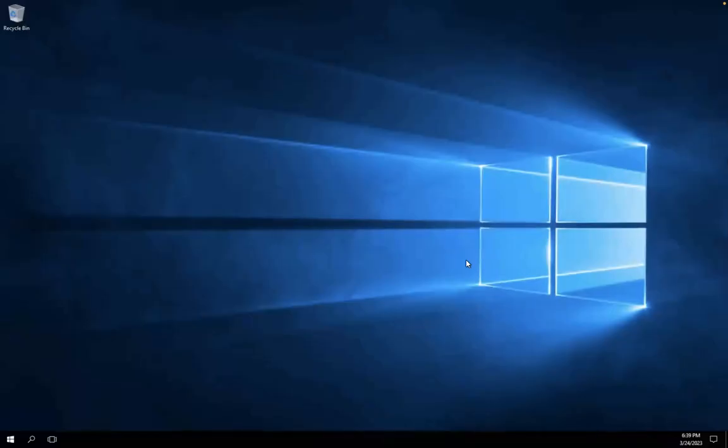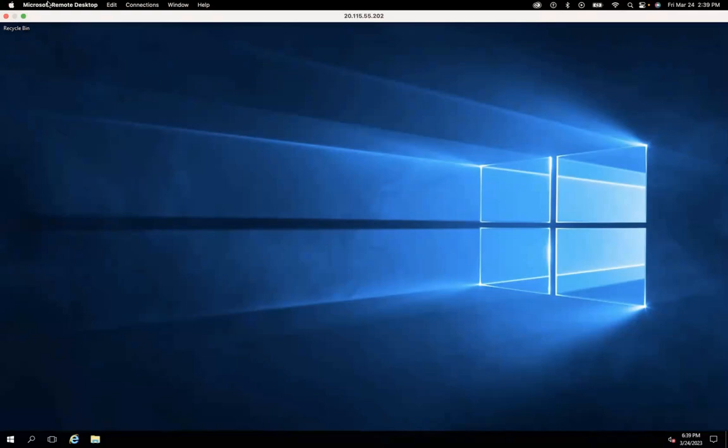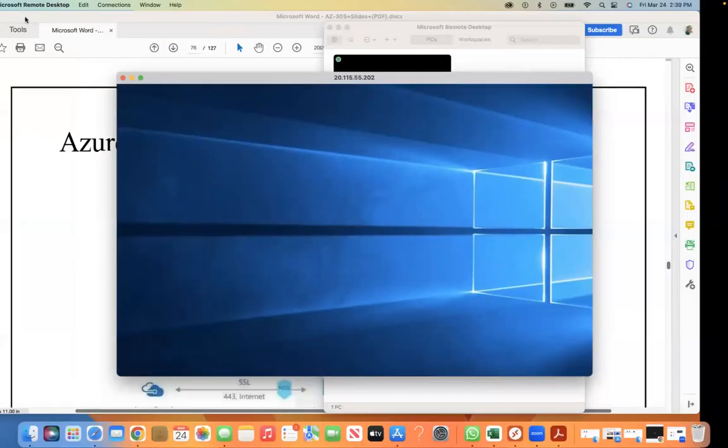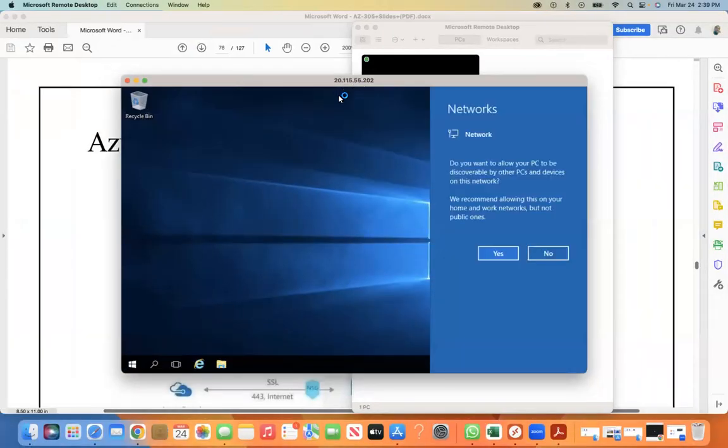Like I said earlier, the concern is the public address that is exposed directly to the internet overall. So this IP address here, it's exposed to the internet.